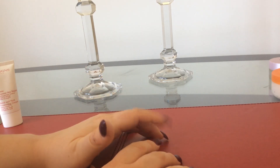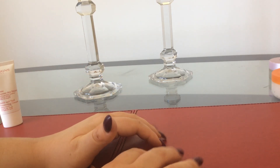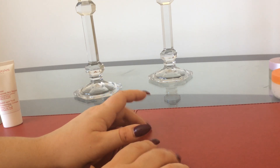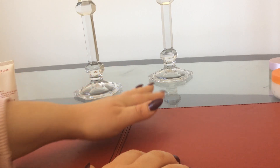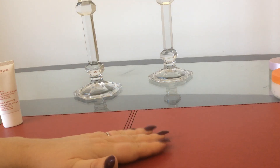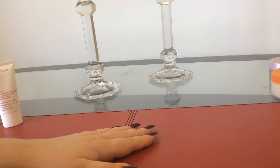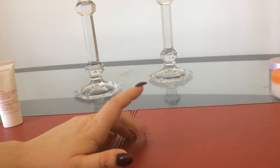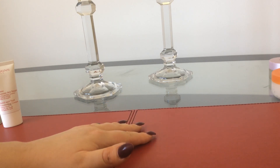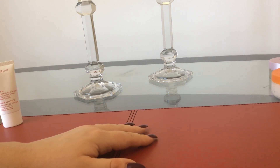Just before we carry on, I'd just like to let you know that I'm actually in my living room, and this is my dining table. As you can see, my two candle holders are usually displayed on my dining table. The reason I have the placemats here is because the table is made from glass — I've got the placemats just for a softer touch when I put the products on the table.